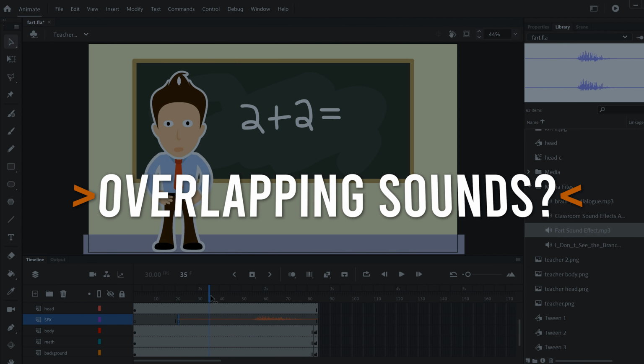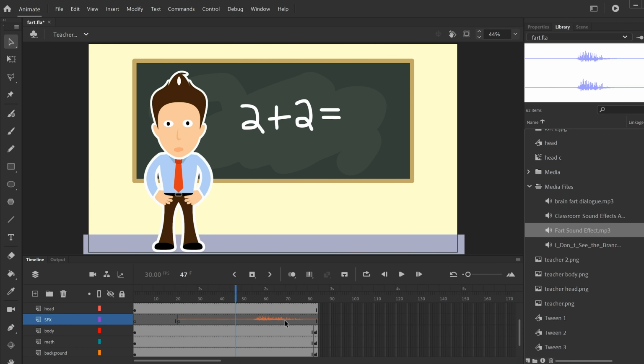But what if I have another sound that I want to put later? Now, just be aware, I'm going to show you how to move this. Like this is obviously where the fart actually happens. I'm going to show you how to move that into place after. But what if we had another keyframe over here and we drag it in? Now there's going to be two fart sounds on here.